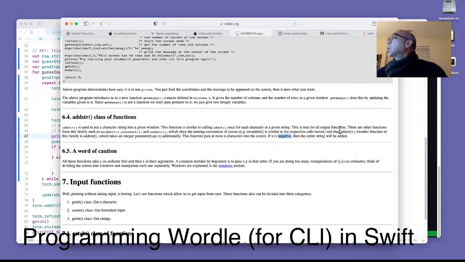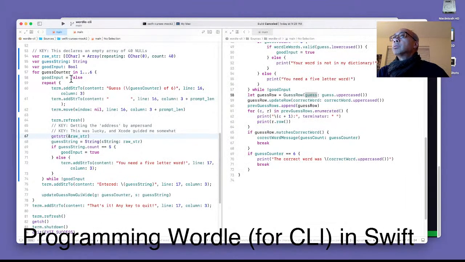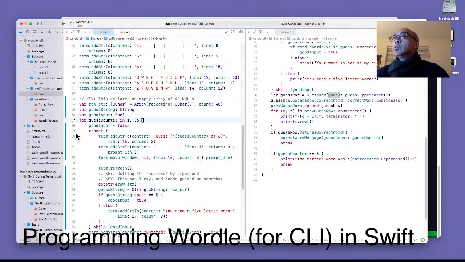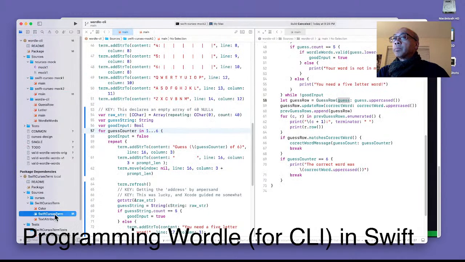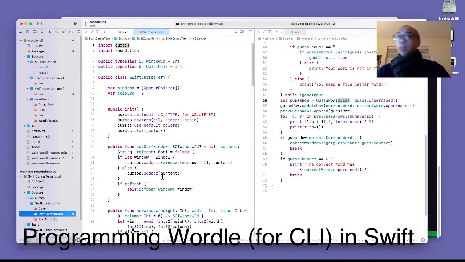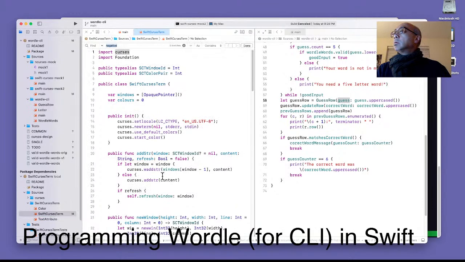Another function of this family is addnstr, which takes an integer parameter. But I don't think addnstr is part of the library that we're using. Let's see if I can figure this part out. Yeah, it's not here.